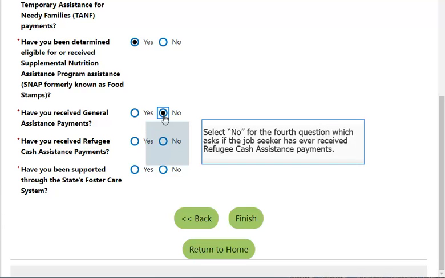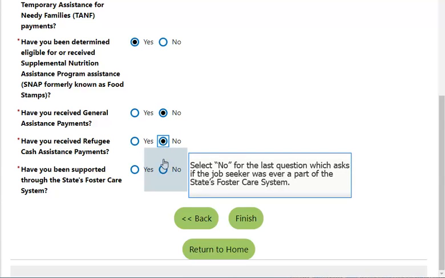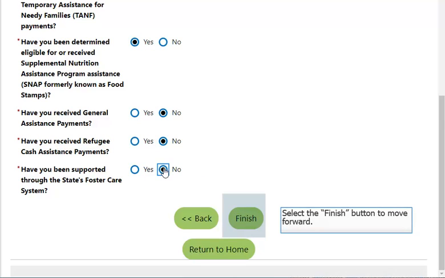Select No for the fourth question, which asks if the job seeker has ever received refugee cash assistance payments. Select No for the last question, which asks if the job seeker was ever part of the state's foster care system. Select the Finish button to move forward.